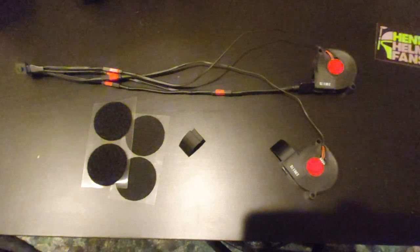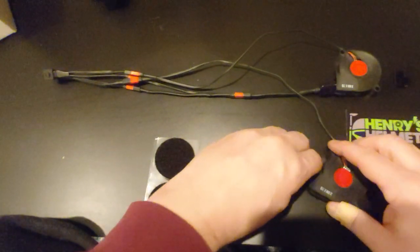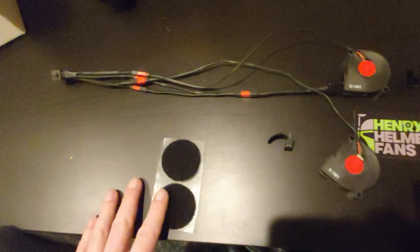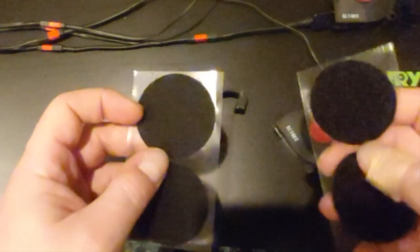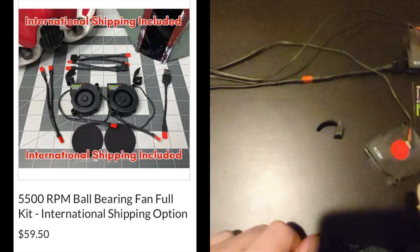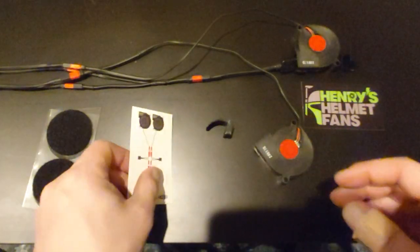So overall, what do I think of Henry's helmet fans? Fantastic, good power on it. Got some great doodads to help direct the air inside the helmet. The wires are good, they're strong. I mean, not overly durable, but you gotta treat everything with care, right? The power buttons are easy to use. The Velcro, I think I forgot to mention this. Velcro comes in hook and loop, two of each. In this case, what I purchased it for. And the price comes to about $60 American, which is about $80 Canadian. And little instructions to boot.